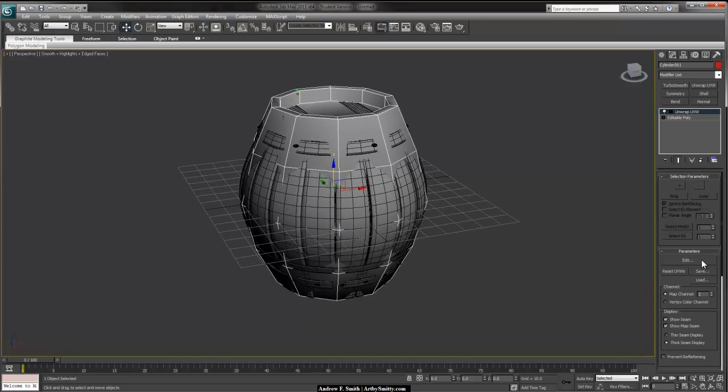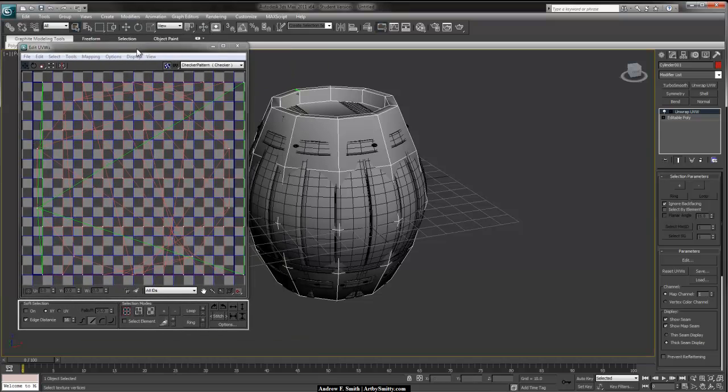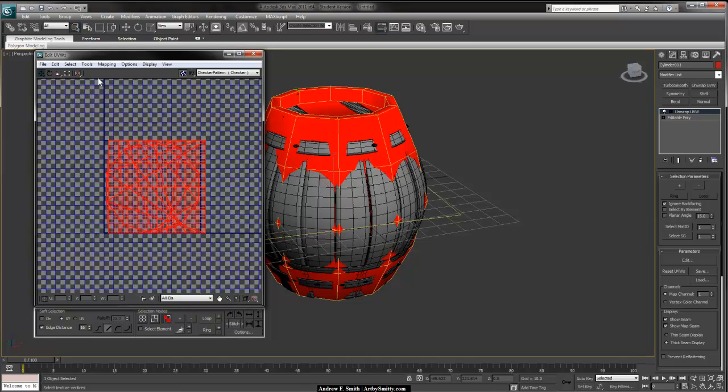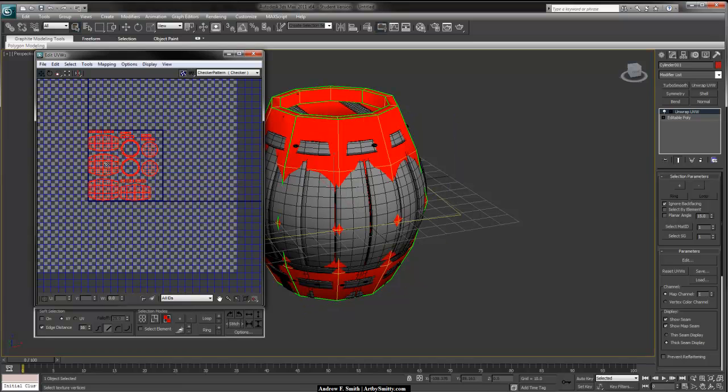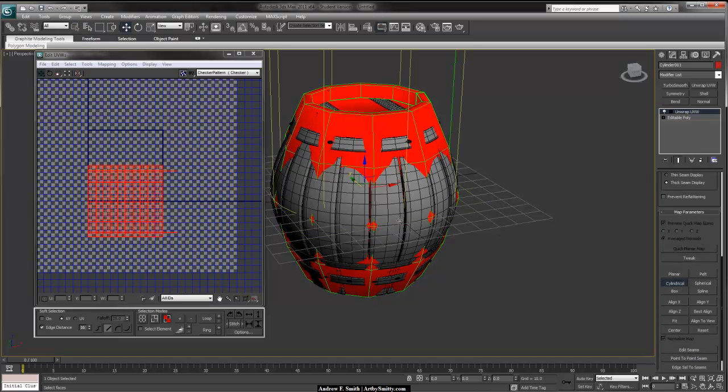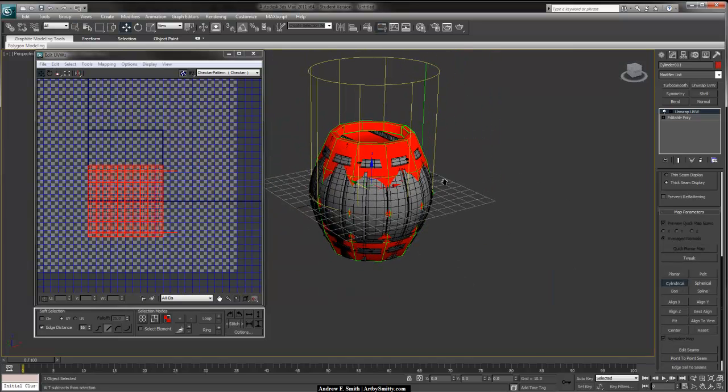So I'm going to say edit. I'm using Max 2011. If you're using 2012, it may look different. It's got pretty much all the same buttons, but they just look different. So I'm going to say mapping, flat mapping, just so I can see all my objects here, and just move those guys outside of the UV space area. I'm going to select everything one more time, and I'm going to come in here and say I want to do a cylindrical unwrap, except it gives me this craziness. So I'm going to say best align.